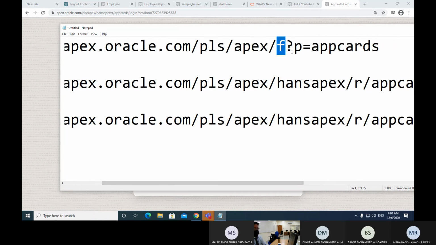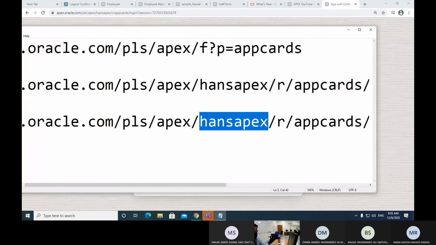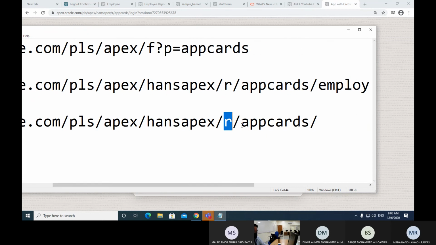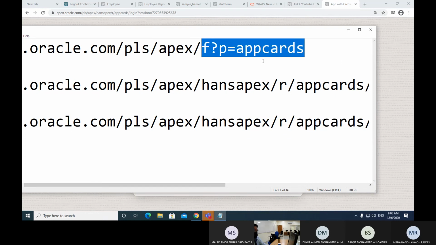Instead, we write this parameter f?p equals to the app with this new alias. So we'll just add the new name, I mean the name of your workspace. I don't know what's the meaning of R here, but it's still a part of the URL and the name of your alias. But I think I found this is quite easy though, right?